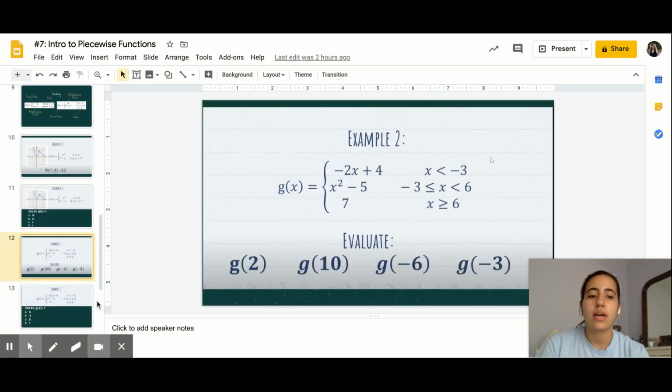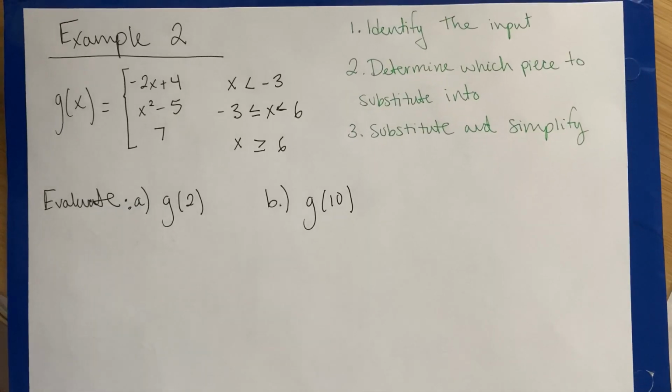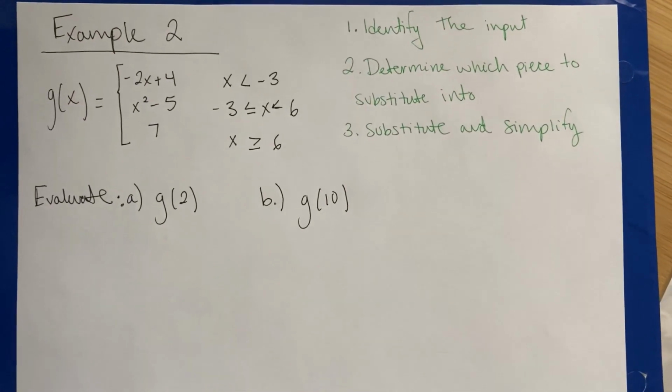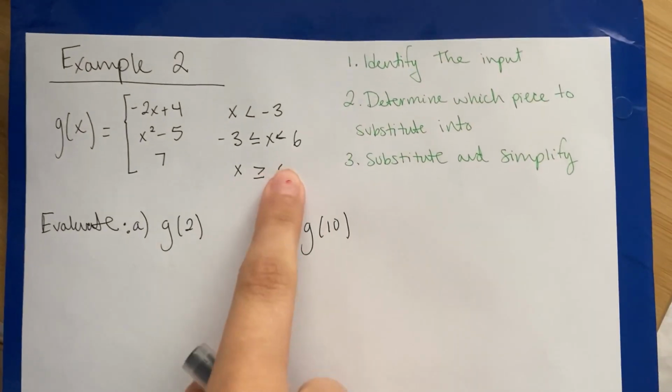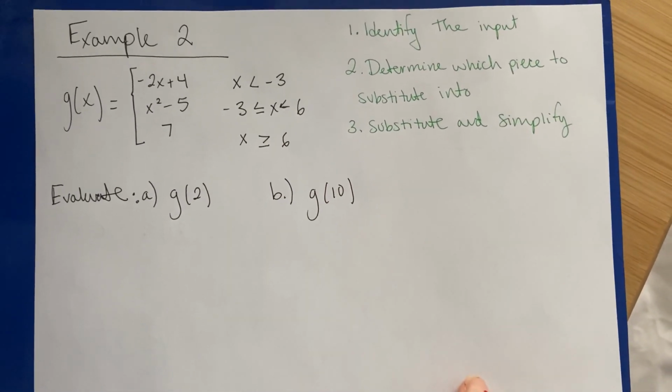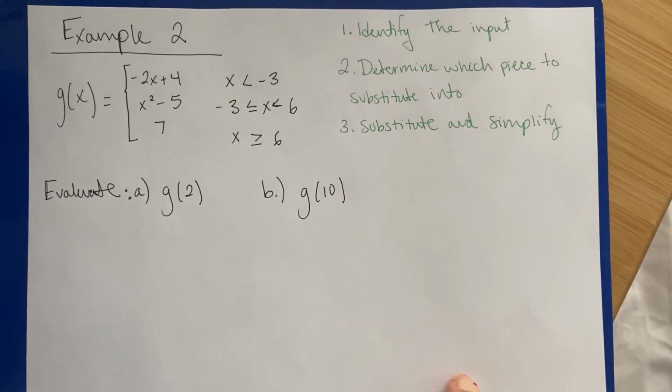Now here's another example. So still a piecewise function, still has the same vocabulary, the same body parts of a piecewise function. The only difference is that there's 3 pieces. So I will go ahead and model these first 2 problems with you. All right, so now let's do some examples where we solve them algebraically. So this is the same problem that we had on the slides. So I'm going to do the first 2, and then you are going to do the second 2.